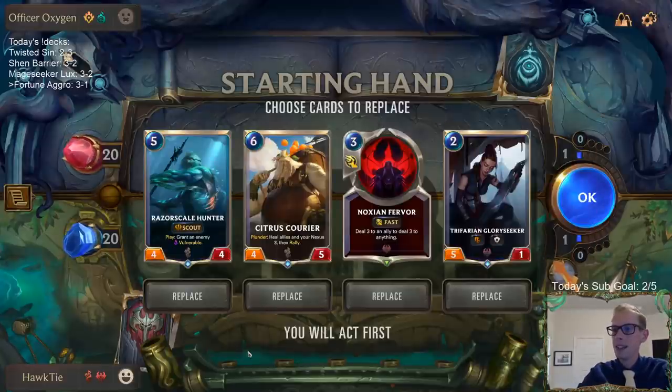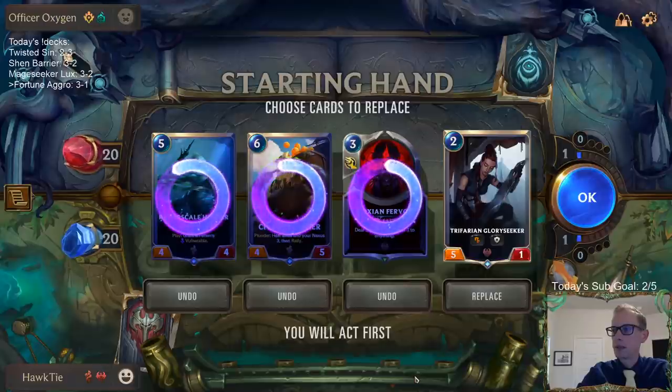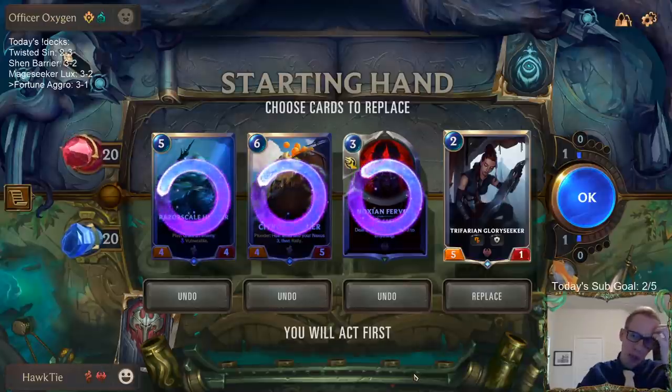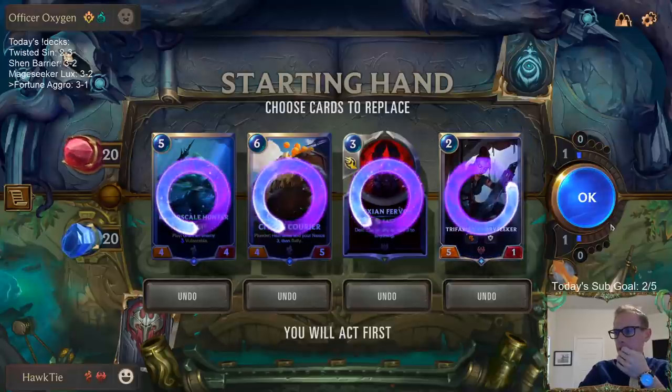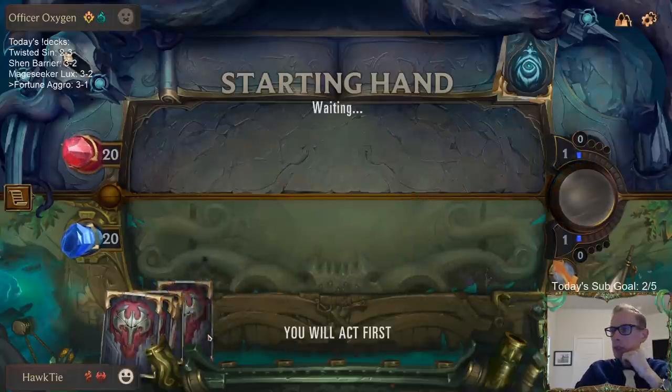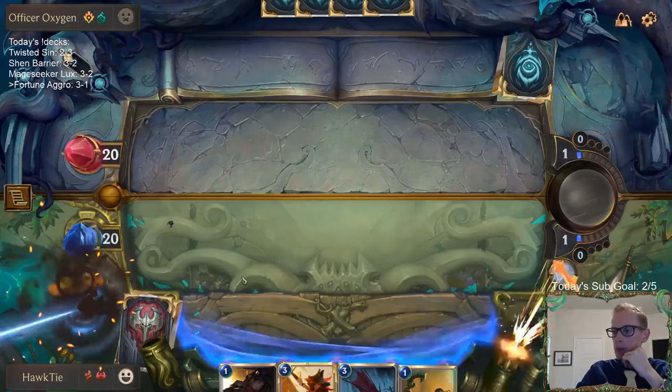Teemo Maokai? Keep Glory Seeker against Teemo Maokai? Like, Glory Seeker is good against Maokai. I'm just gonna mulligan it. Look for one drop. Cool.